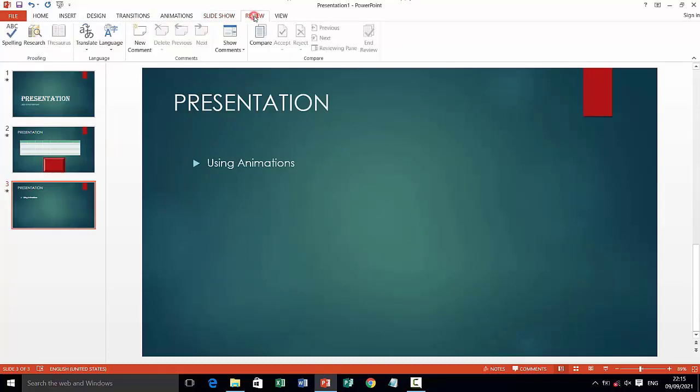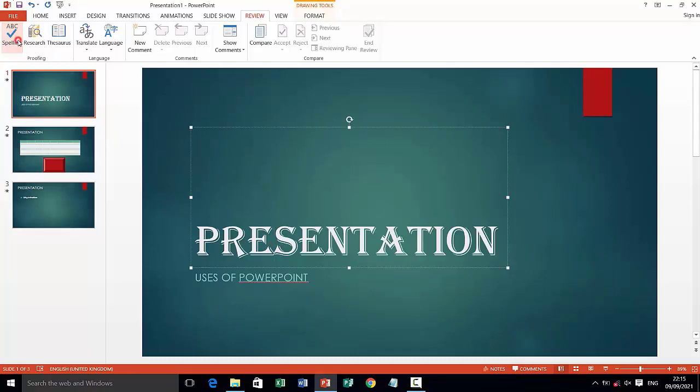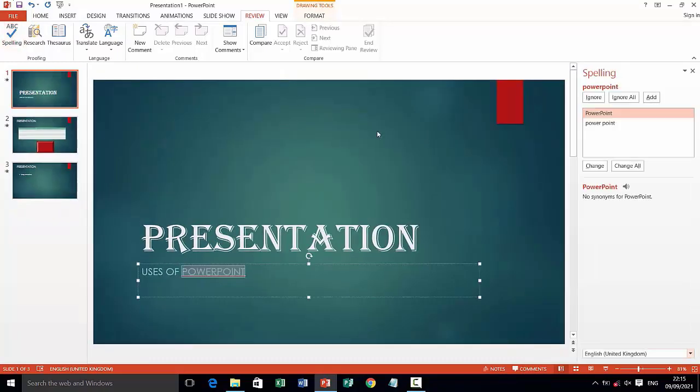Now we go on to review. This is where you can check if there are no wrong spellings in your document. You can check the spellings of your words to see if they are correct or not.